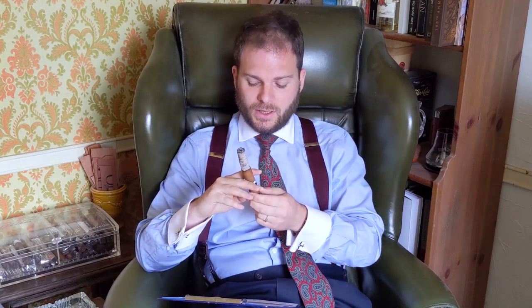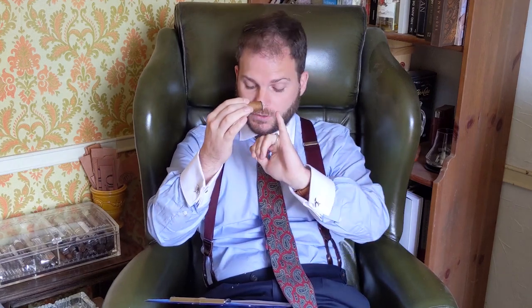Next we progress onto the burn — as you can see, I have a wonderful little ash stack here, so the backbone is quite impressive. Breaking it off gently, you can see it's a touch flat from smoking slowly, but there is a slight mound showing the burn is as it should be. The angle shows a relatively straight burn and I haven't touched it up whatsoever. The smoke temperature is quite cool, the draw remains consistent throughout, and it has opened up ever so slightly, so those concerned about the hard draw I mentioned earlier should be relieved.